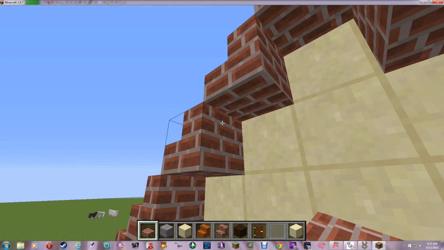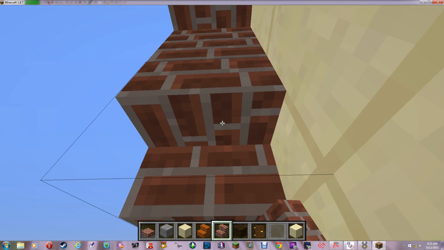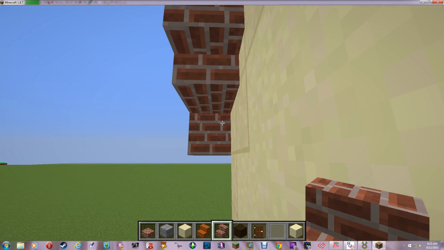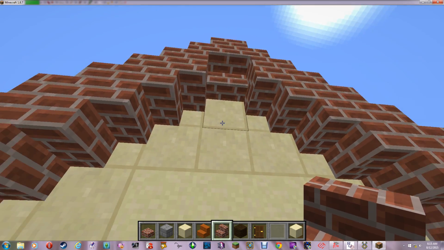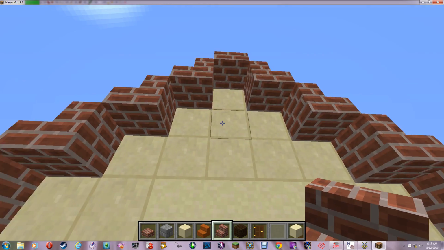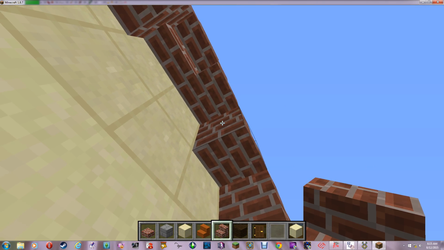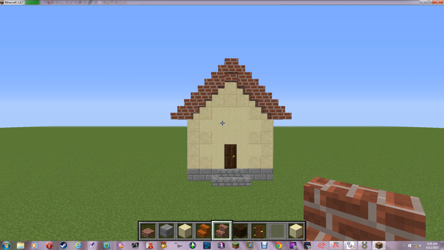I'm wondering if I need to... Yeah, let's tuck some stairs up underneath. Stairs, not slabs. No. Yeah, that looks a little bit better. Well, so there you have it. Really, really simple. And we would have been done a little faster had I not had to play with the front.